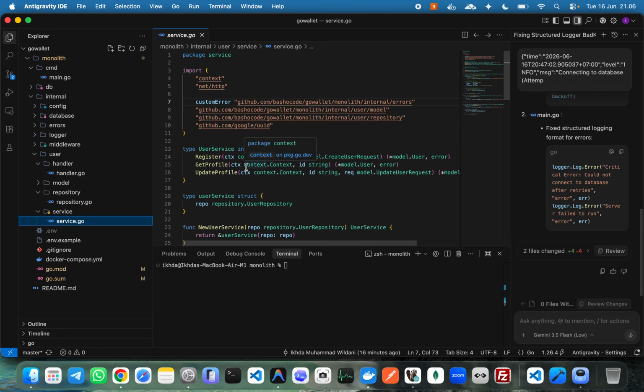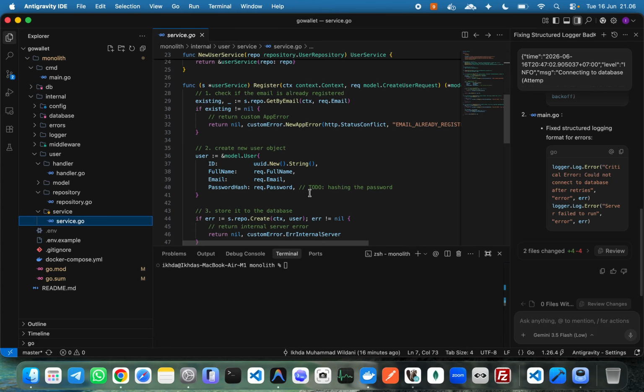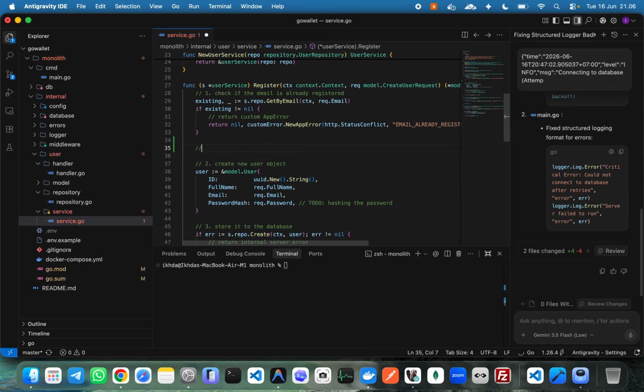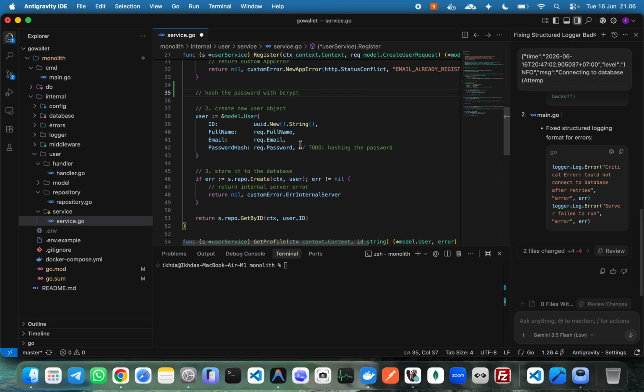We continue to implement the hash password function, to do password hashing. I want to hash the password with Bcrypt. Okay, how?